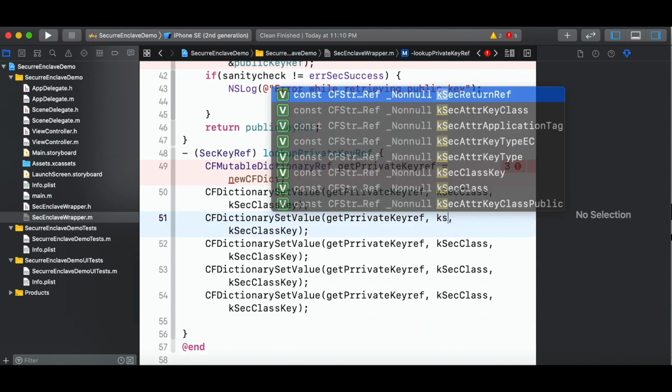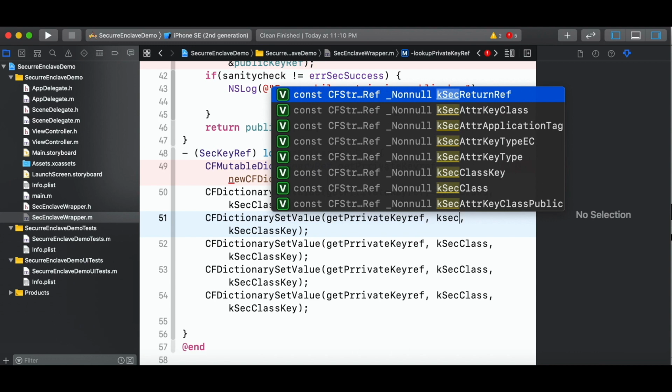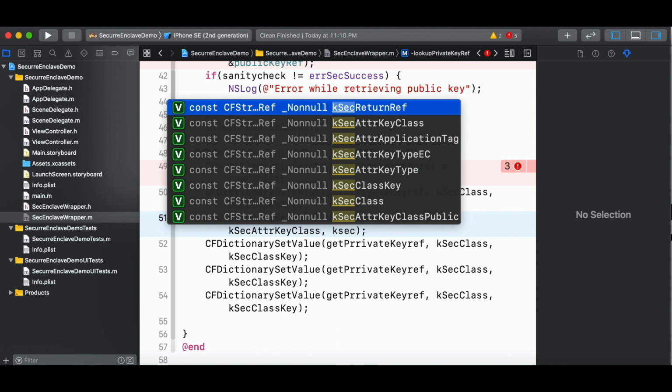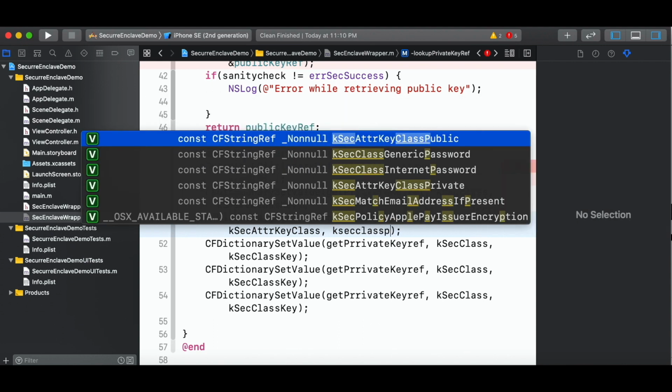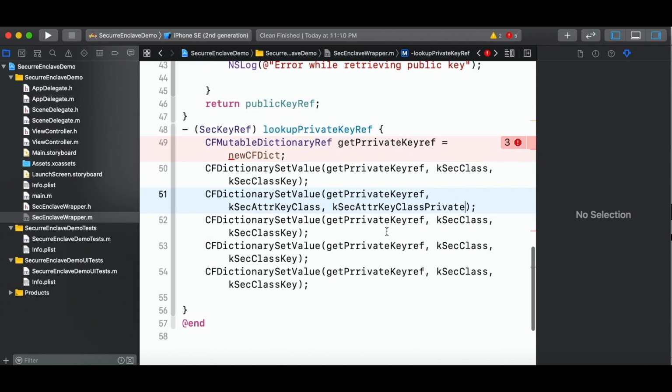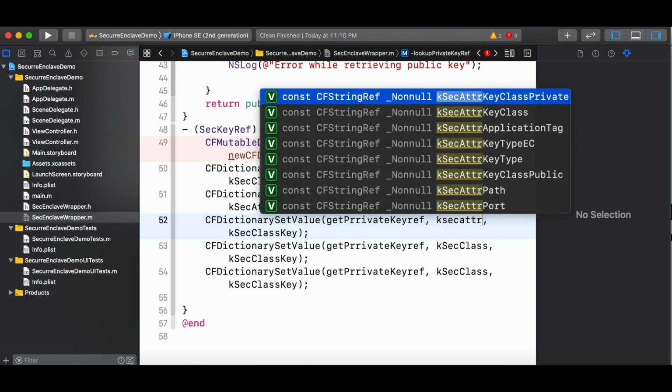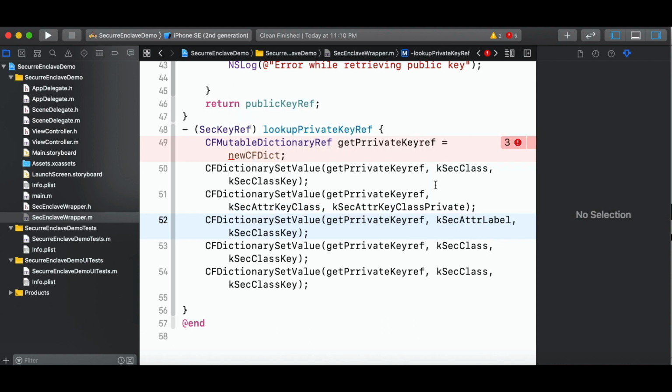So the next key will be kSecAttrKeyClass, and the class will be kSecAttrKeyClassPrivate. Then kSecAttrLabel, and it could be the name of the key, any name.